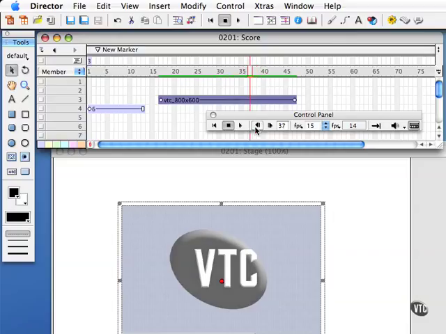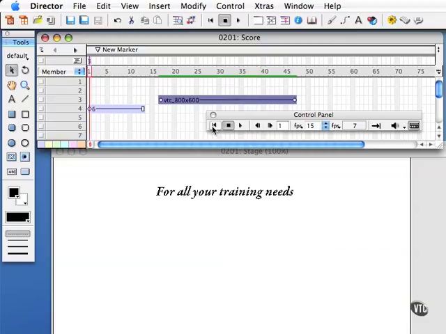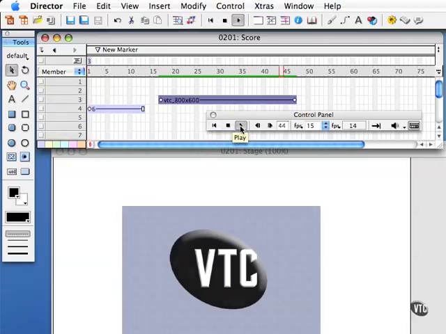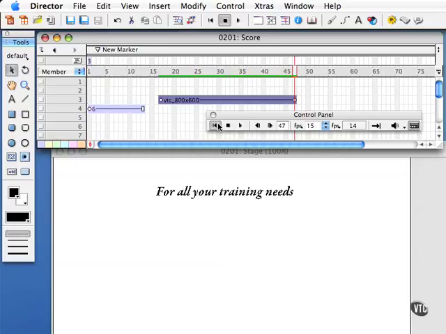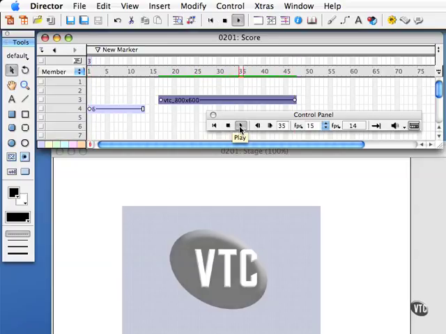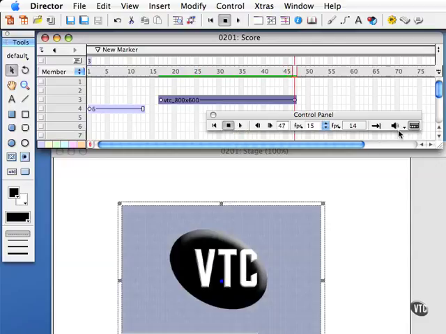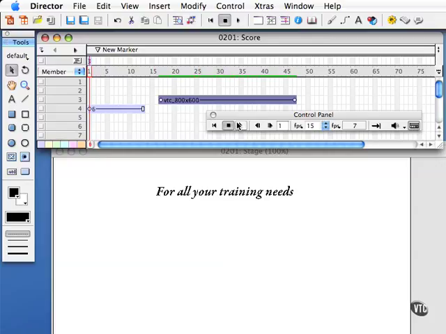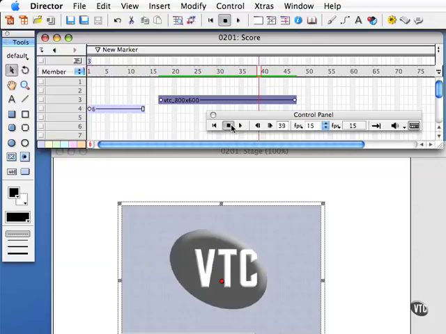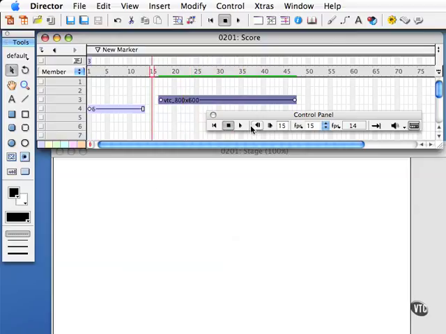So notice if I rewind, it does rewind to the beginning, but it will only play those selected frames. Notice that it jumped from frame 1 to frame 16 there. Watch. Goes to frame 16. So the selected frames only works with some of the tools here in the control panel, namely the play. If I do step back, notice that this also steps back beyond that range of frames that I have selected.